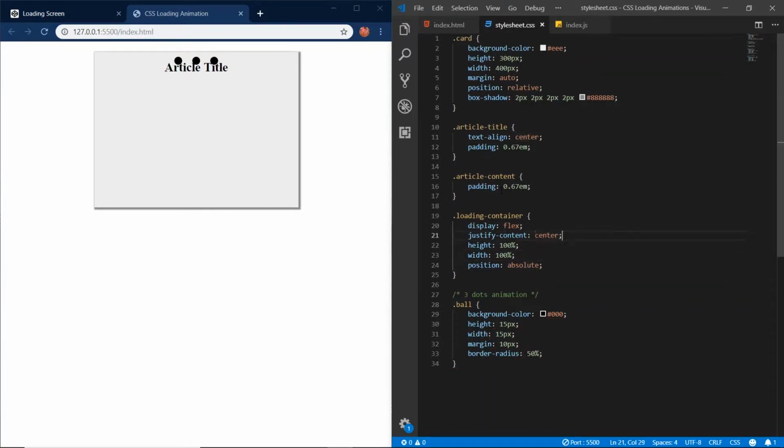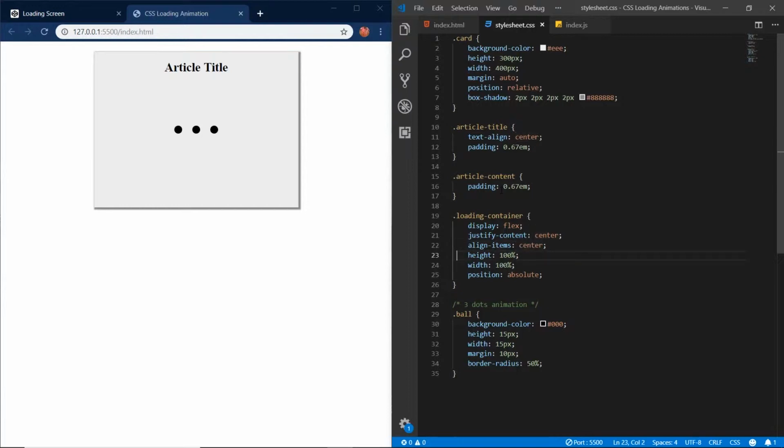And the last thing we're going to do is align items center. So now we have the loading container centered.